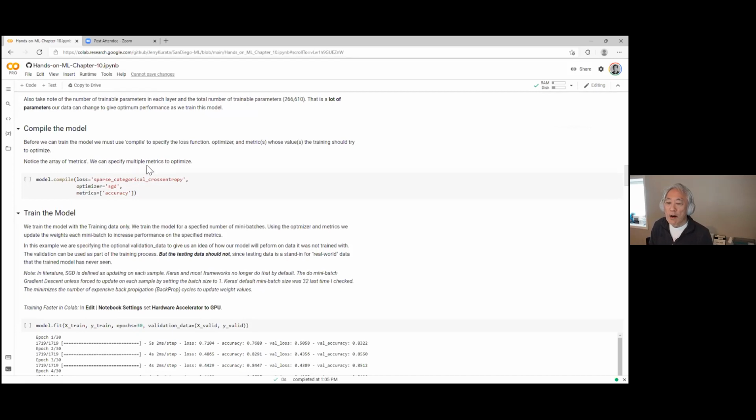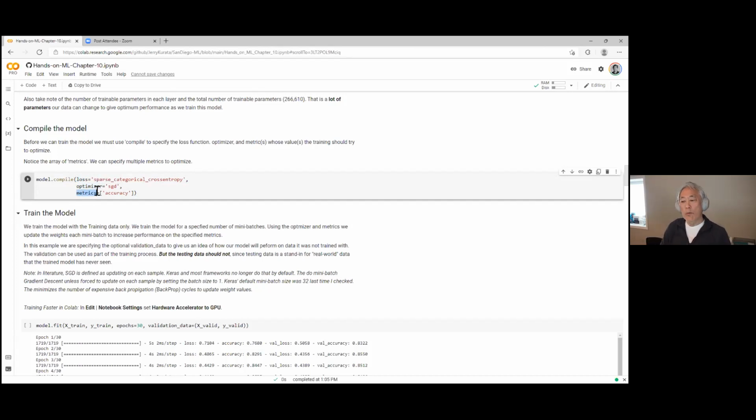Okay, we have to compile the model, and this is not compiling if you're a computer science person, where we convert it or anything like that. It's not really tokenizing. It's more like syntax checking, making sure that you have a loss function, and that the loss function, remember we talked about the loss reduction function, is compatible with your optimizer. And then this interesting thing here, metrics.